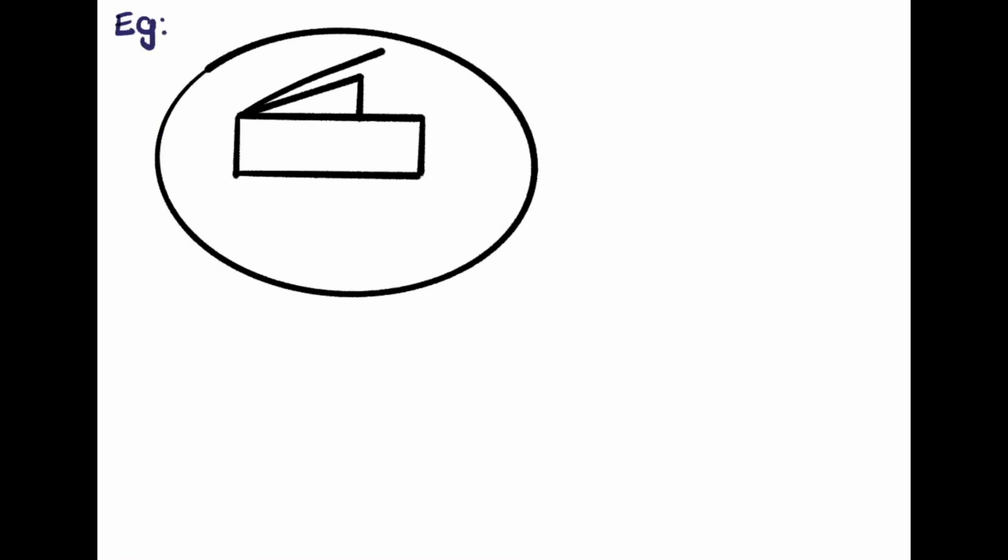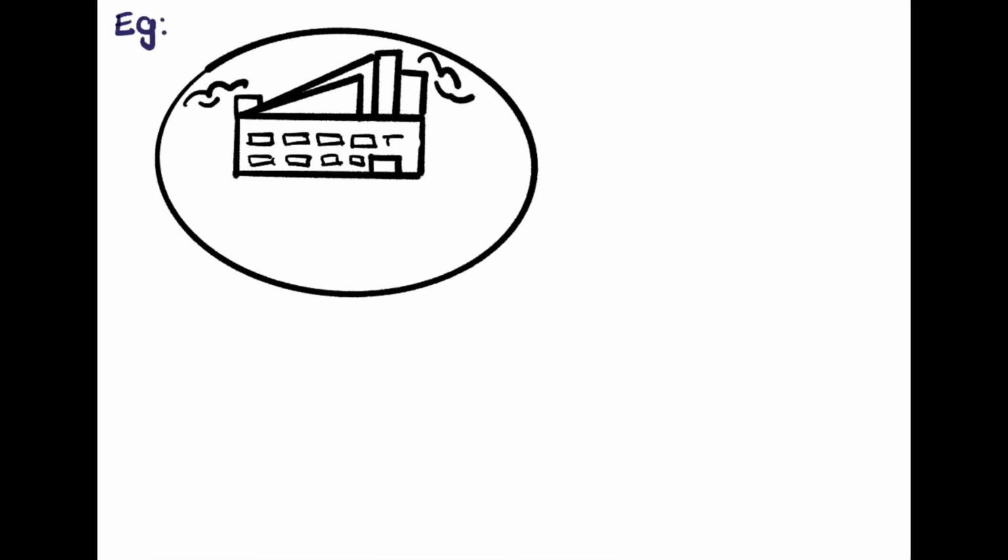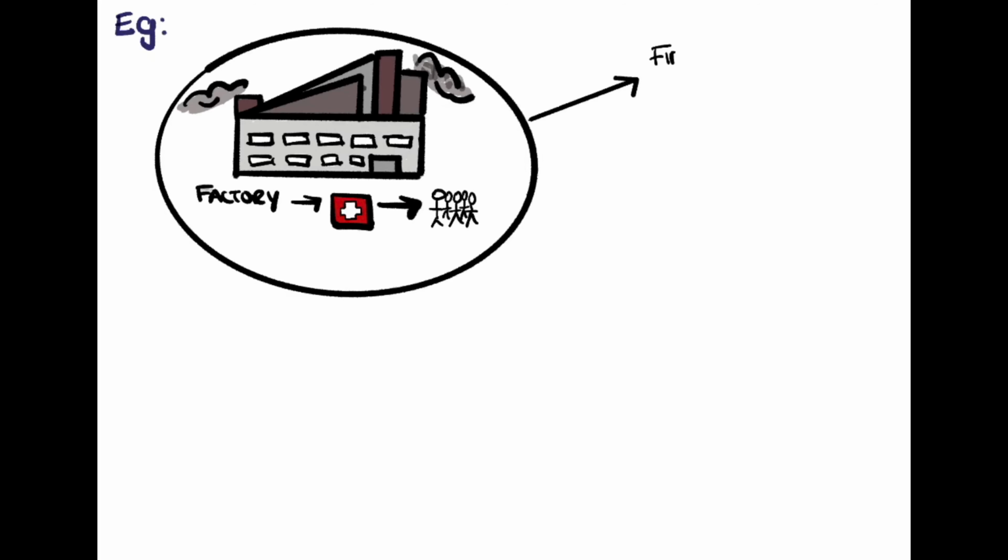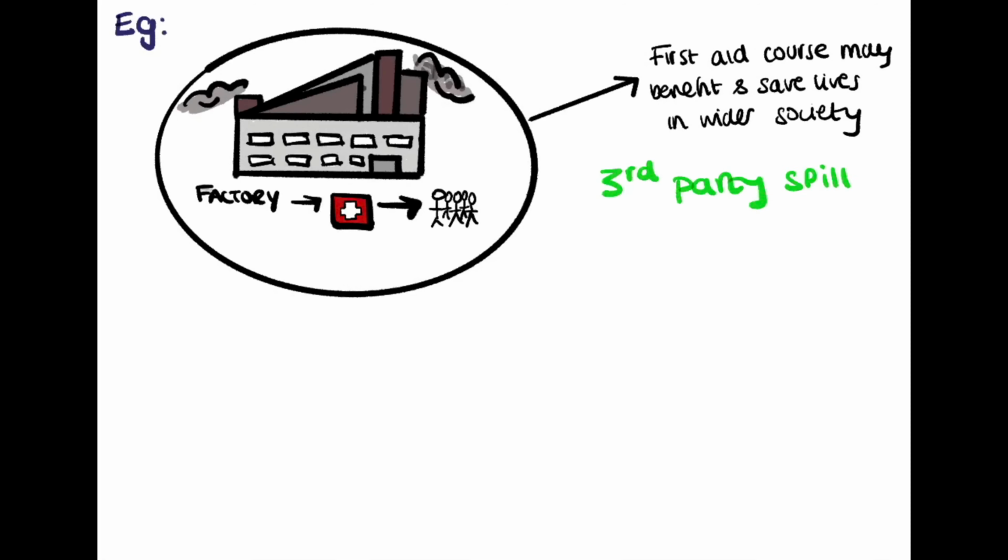So negative externalities in production fail to take into account the external cost on the third party. In contrast, positive externalities in production fail to take into account the benefit on third parties. An example would be a first aid training course provided to factory workers. This will help staff members in the factory, but also it may help save lives outside of the factory, so there is a third-party spillover effect.